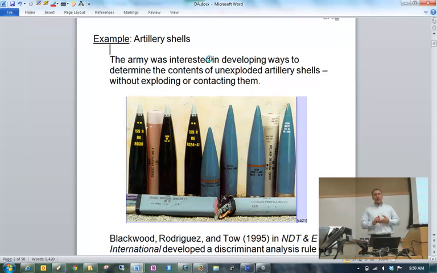And the ultimate goal of the main project I worked on out there in Idaho Falls, Idaho, was we wanted to determine what was the contents of an unexploded artillery shell. So you can imagine a battlefield situation. You have maybe some unexploded artillery shells laying on the battlefield. Obviously, you want to be careful with them, and you want to determine what's inside of them. Are they by chance empty, or maybe there's mustard gas in them, or maybe some other, obviously non-desirable thing inside of them. And so we wanted to develop ways to determine what was inside it. This is an Army-sponsored project.